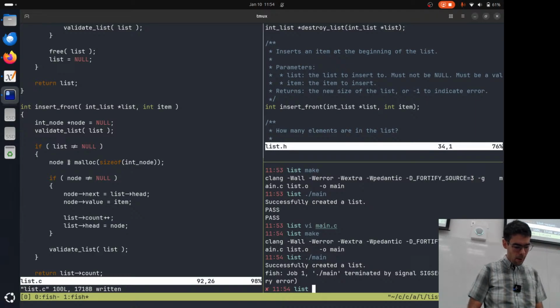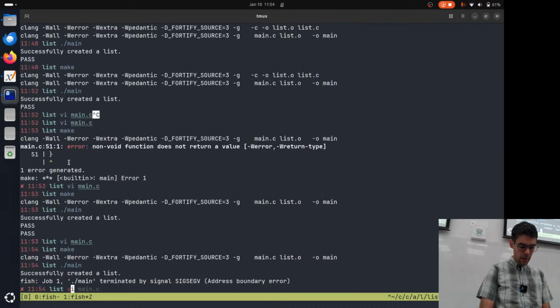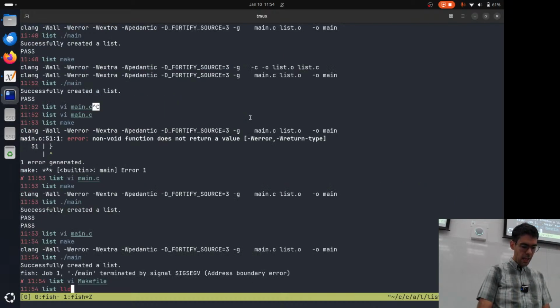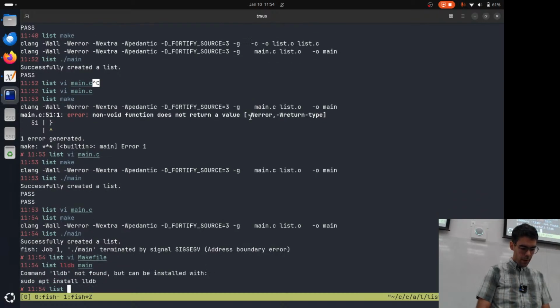Yeah, okay. So now I want to start doing a little bit of debugging with this code. My makefile here has the -g flag set. Remember that if you want to do any debugging with C, you have to pass this -g flag to the compiler to say, please include all variable names and source code in the compiled file so that my debugger can actually do something with it. So I'm going to say lldb main. Oh gosh.